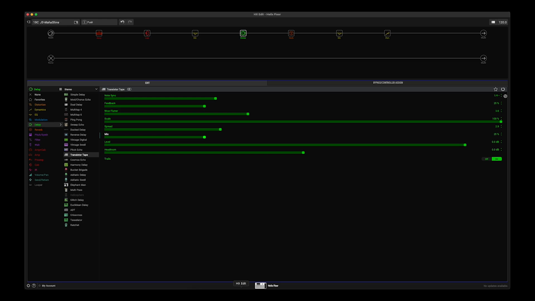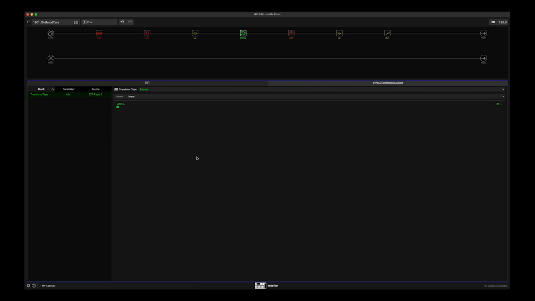Let's say that I was in a preset here with something like the transistor tape, and I wanted to have the ability to control the mix control with my expression pedal. Well, I can simply right-click and assign this particular parameter to the expression pedal. Now, when I go down to my Helix, utilizing the expression pedal one that I assigned this to, you will notice that I can now control this up and down, but it doesn't stop there. You'll notice that I go from 0 to 100%.